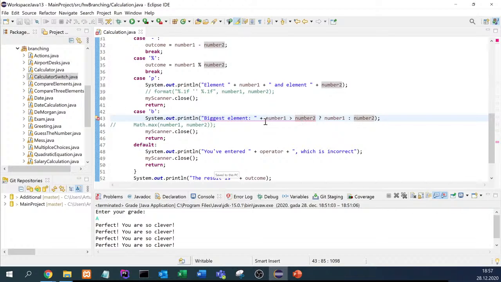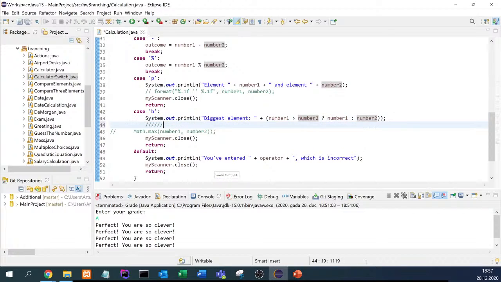And brackets. No, that will be correct. So this is also an option, and as you remember, the syntax here is condition.